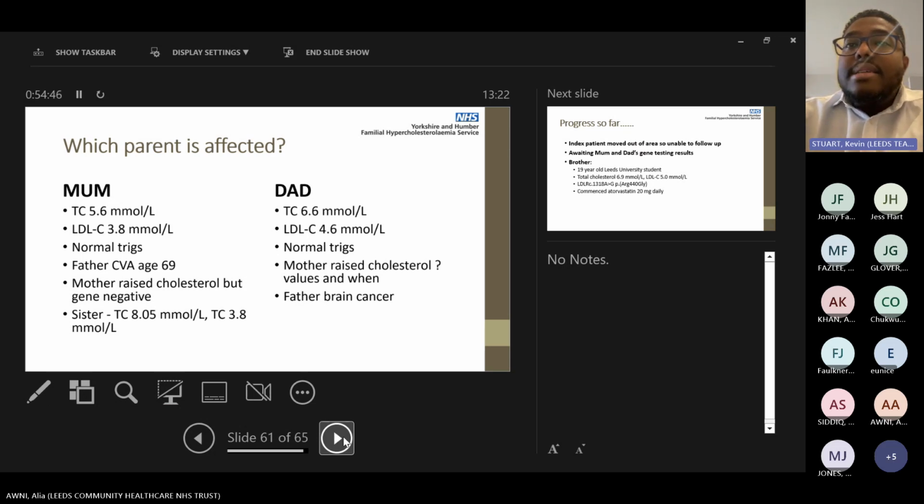And so what we did in the end was actually send off cascade screening for both parents because we weren't very clear. So sometimes even at this level with cascade screening, it's not very clear. We normally just screen one parent, if there's a family history on that side, as it's an expensive test. But with this family, it was very difficult to differentiate who actually had the lesion. Where was it coming from? Next slide.